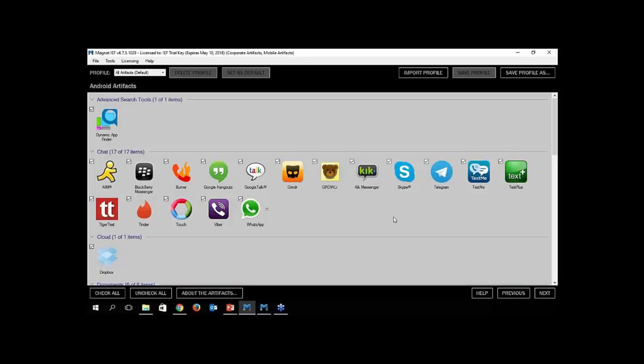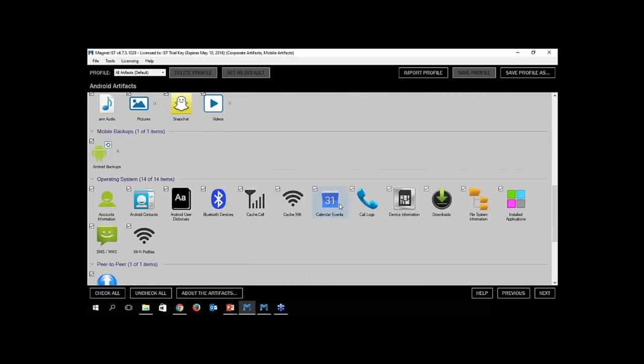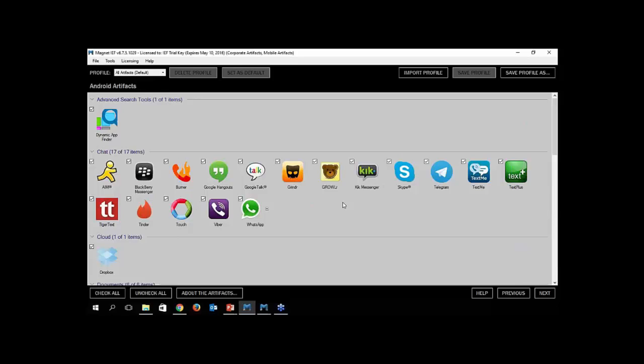The next page here is the artifacts page, and the artifacts page, depending on what type of evidence you load in, you will see different artifacts here on this page. We loaded in an Android phone, so you see what we'll search for on this phone. It doesn't mean they're all here. It just means that this is everything that IEF is going to look for on this phone. This is everything that we support for Android. If you loaded in an image from an iOS device, you would see iOS. Windows computer, you would see the Windows artifacts here. So it's totally dependent on what types of evidence you load in. But like I said, we've got an Android phone here, so we're going to look for Android artifacts.